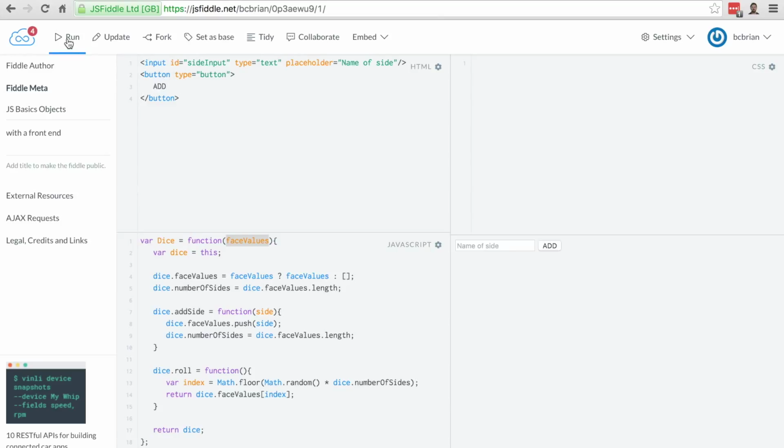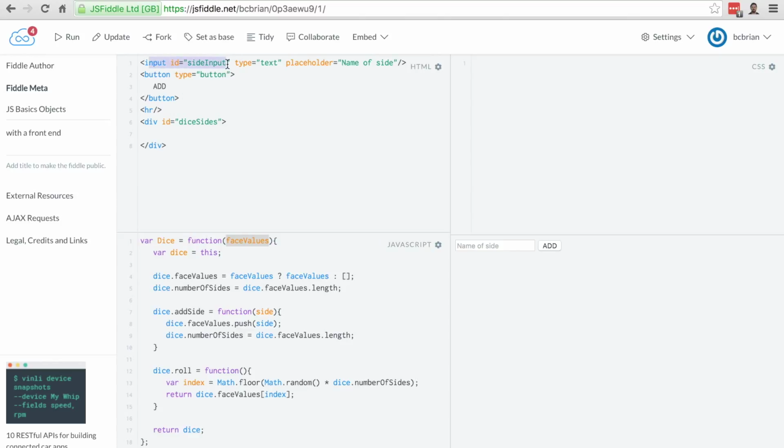So if we run this, we now have a button to add, and then we're going to add an HR, and we're going to add a div, and this div is going to have an ID equal to dice sides.